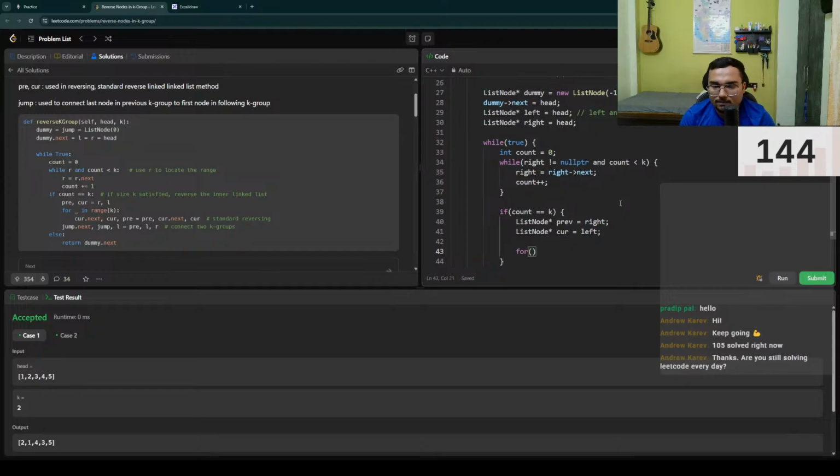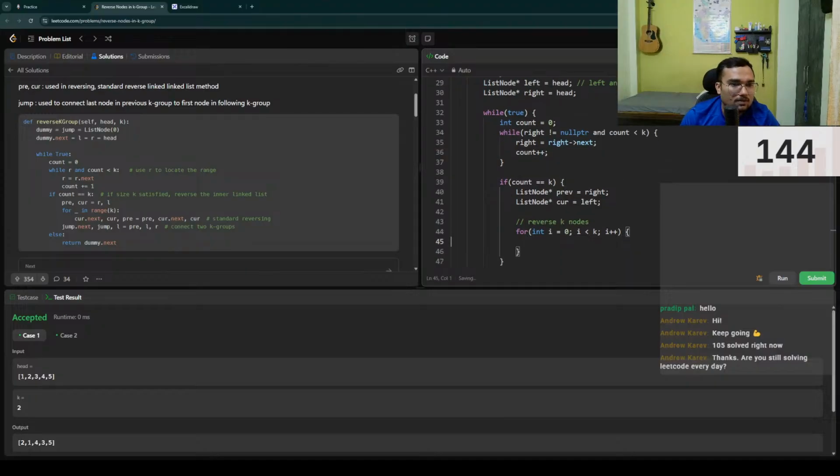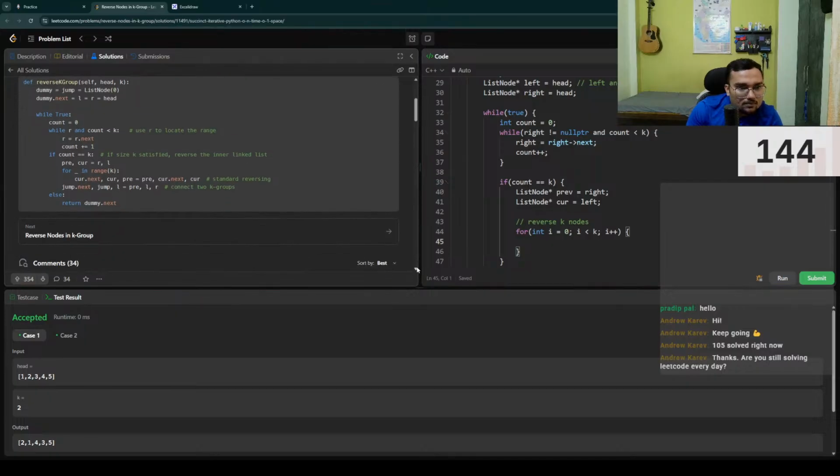For current, what current next equals pre, current equals, previous equals current.